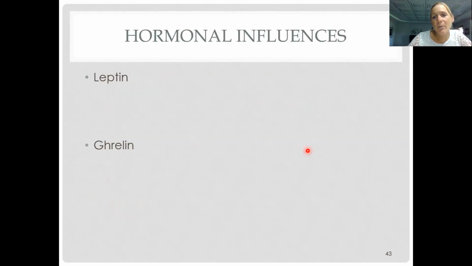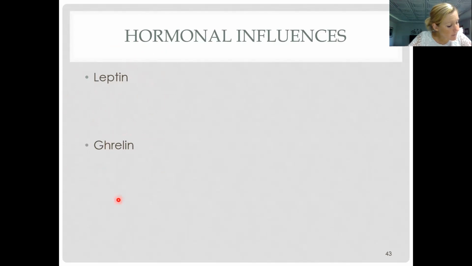Lastly, there are two hormones that play a role in determining how full or how hungry we feel. We have leptin and ghrelin, and they work in opposition. Leptin is released from adipose tissues, and it sends a signal to the brain to increase satiety, to make us feel full. Essentially, if I have a lot of fat, I should release a lot of leptin, which means I'm going to feel full off of less food than somebody who doesn't have a lot of fat. If I don't have a lot of fat, I'm going to release less leptin, which means I need to eat more before I stimulate satiety or feelings of fullness.